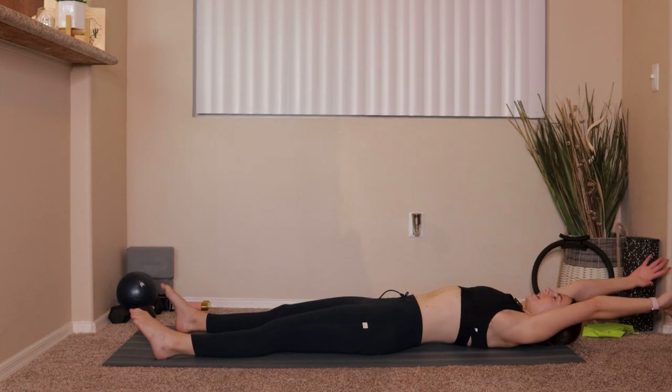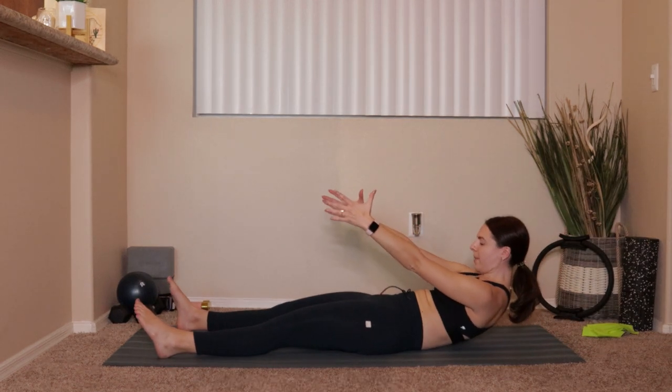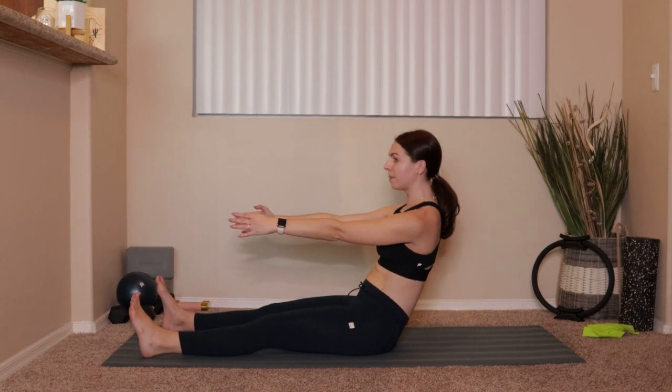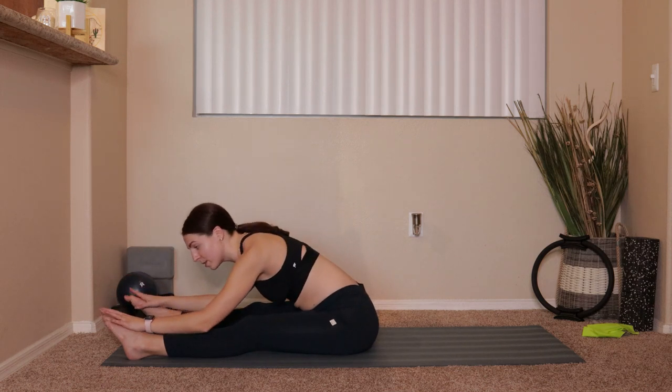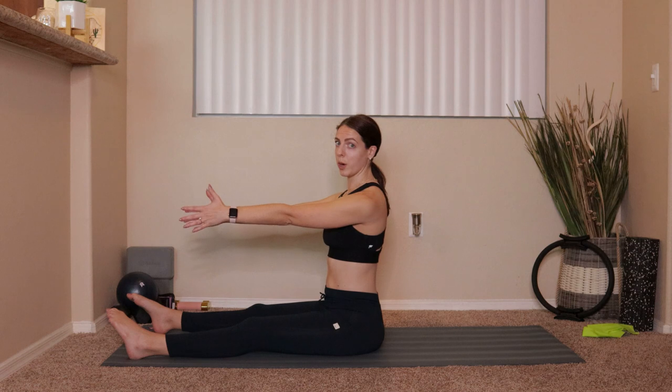Big inhale. We'll exhale, lift the arms above the shoulders, tuck the chin to the chest, draw that belly button in, push into the backs of your hips. Do not use momentum to get up, unless this is your first time doing a roll up, then you use momentum those first couple of times. You can bend your knees too, plant your heels down if that's a little bit more helpful.